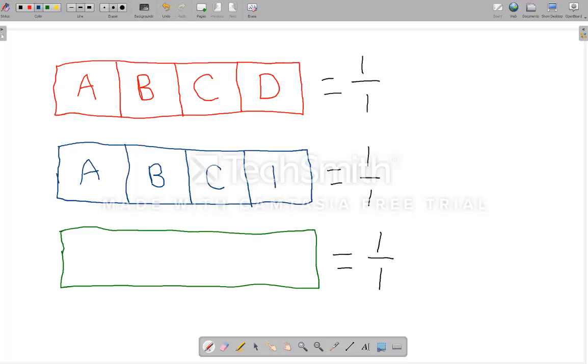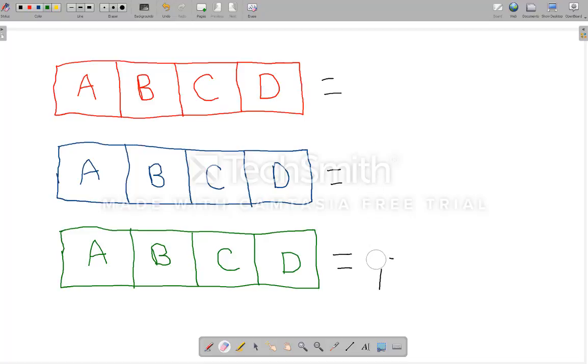Now remember, the question is asking for an equal part of construction paper for each one. Okay, almost finished. One more line, and there's student A, student B, student C, and student D. Now let's think. What fraction of each of the original strips will each person get? Well, obviously they're not going to get a whole anymore, so we're going to erase these fractions that equal a whole.